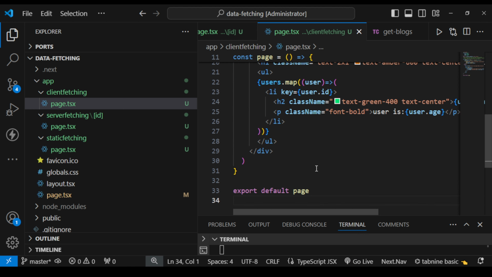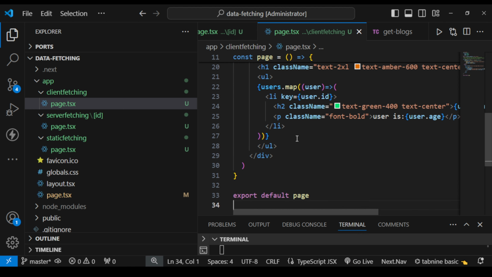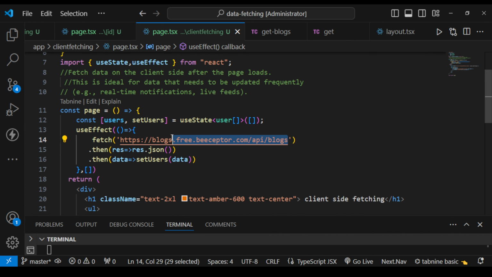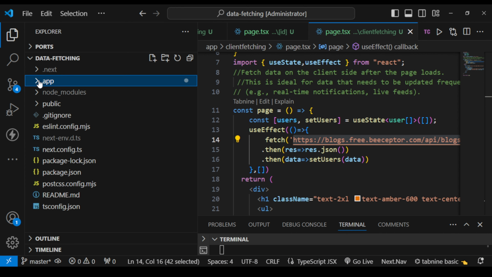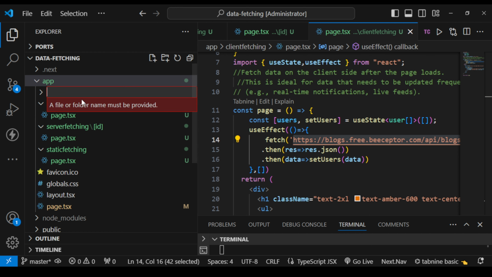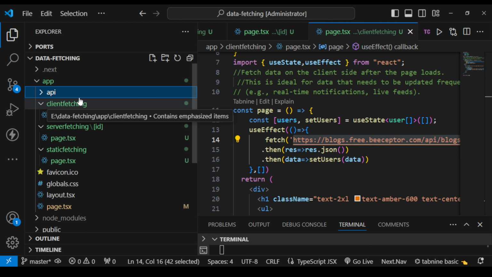We have a challenge in that we have reached the maximum usage of this free database URL that you've been given here. How can we get around this? We can move inside your folder, and you're going to create a folder known as API. We're going to use our own mock database. So you can say new folder, and call it API. This is the way you create APIs in Next.js. You usually enclose them inside an API folder.